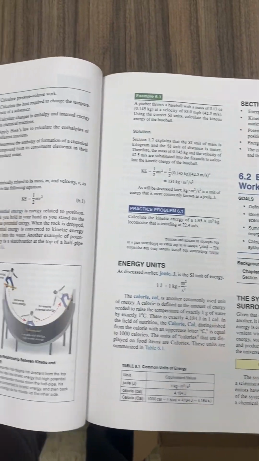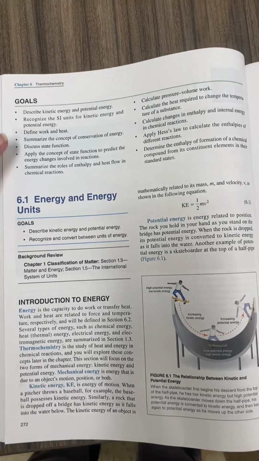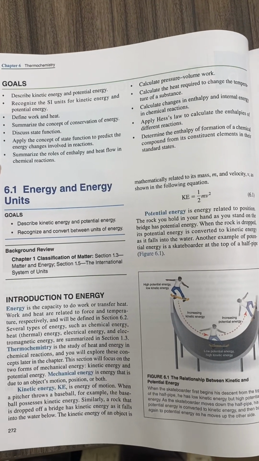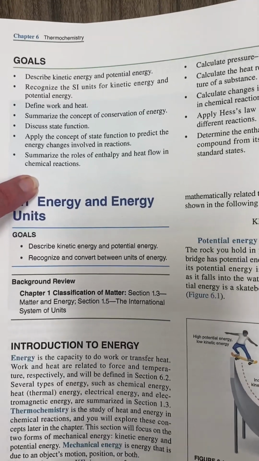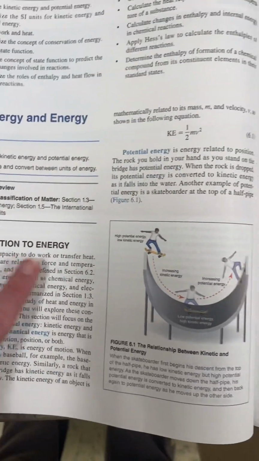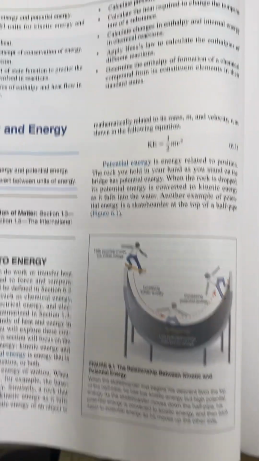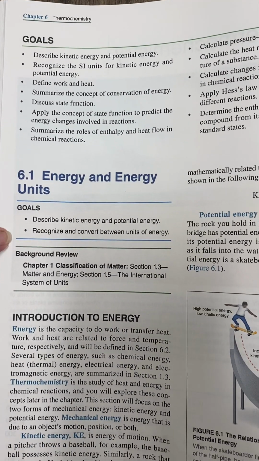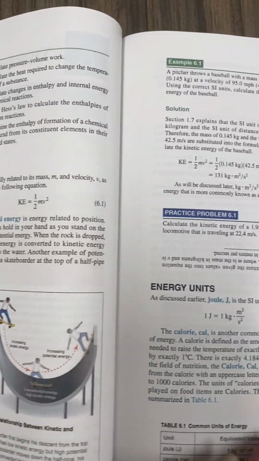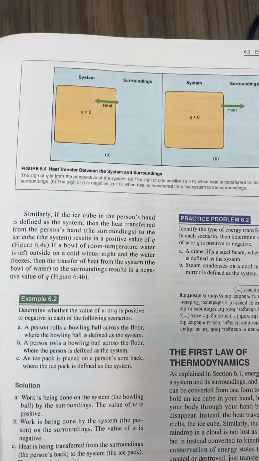So if we go to the first unit in this book, this says goals. You can read through the goals, and do you understand these goals in this part? There's examples throughout. So this is the goals of the whole chapter. This is the goals for just this unit. Can you do those things? There's equations throughout, but you don't have to worry about those in this book.